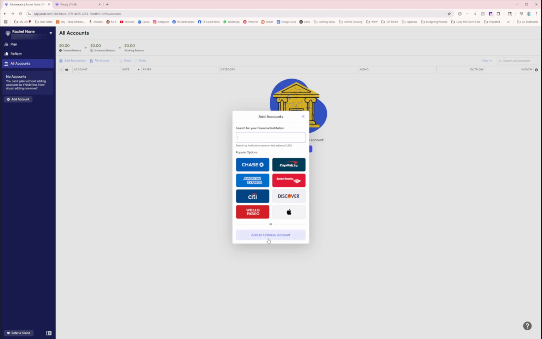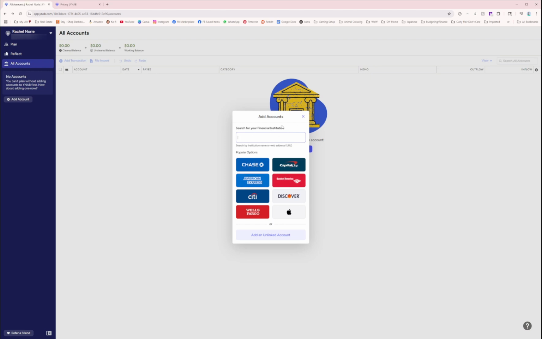Or you can add an unlinked account where it doesn't automatically update YNAB. I personally prefer to add an unlinked account because it takes 1 to 2, maybe 3 days for a transaction that shows up in your checking, savings, or credit/debit card transactions.